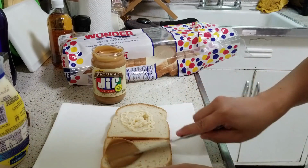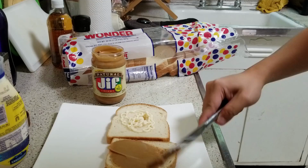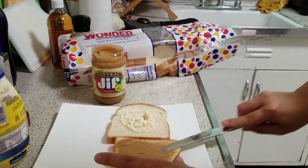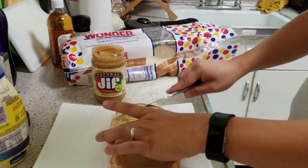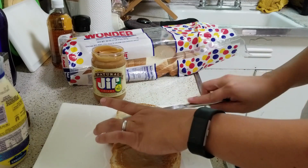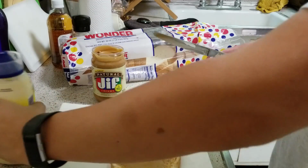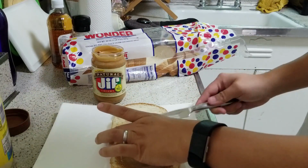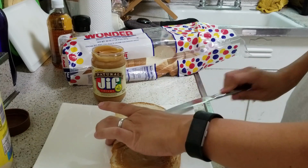Then, spread some smooth peanut butter on the other slice of bread, and then using that same knife, spread the mayo out on the other bread slice. By not spreading the mayo after you squirt it out of the bottle, you save yourself the trouble of washing 1 piece of cutlery. It's not so much a life hack as it's common sense, though if you're eating the sandwich of sadness, you probably don't have a lot of that to begin with.